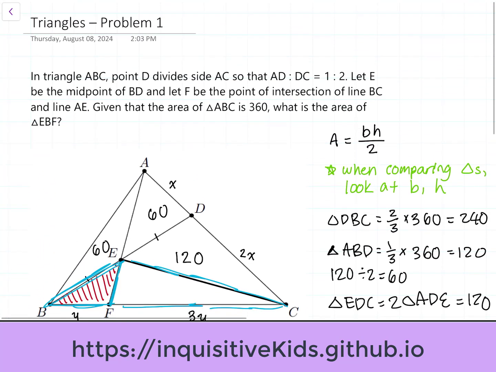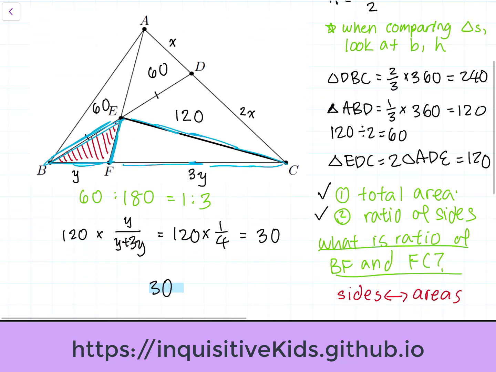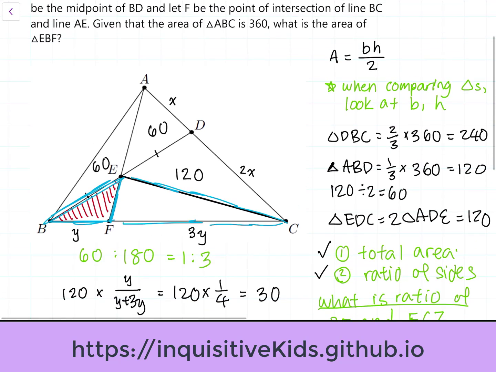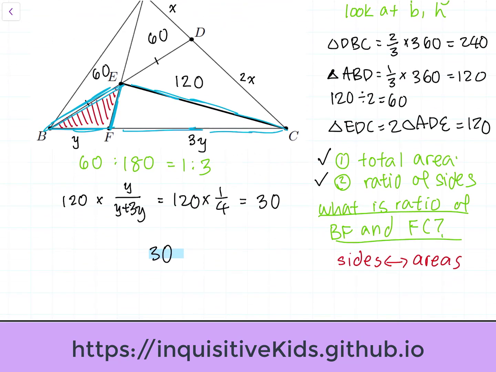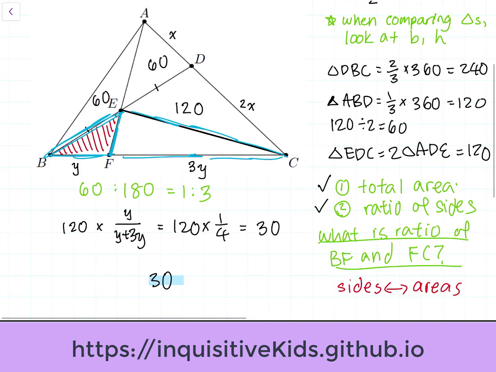And remember, this is a very good example when it comes to geometry problems that you see in AMC 8. Things like this, especially with triangles, come up all the time. All you need to know, though, is when you're comparing triangles, you only have to look at their base and their height. And you can use the ratio of sides to predict areas, and at the same time, you can go the other way. Use the ratio of areas to sides.